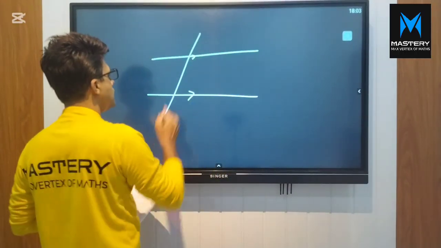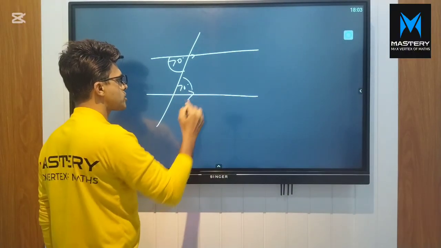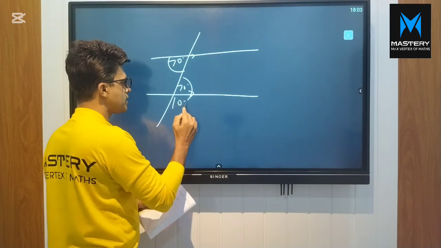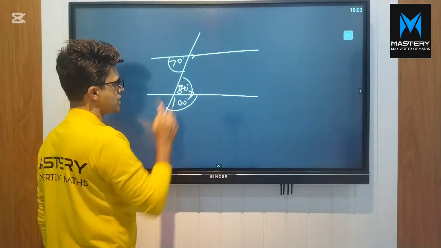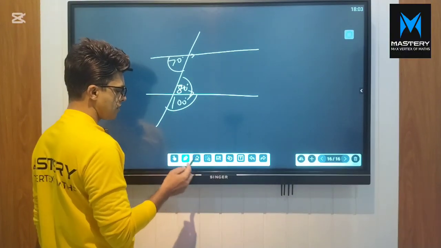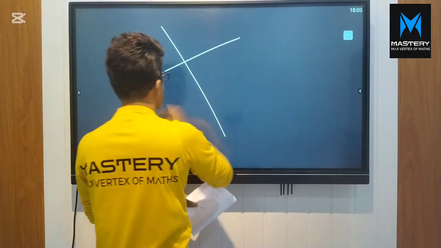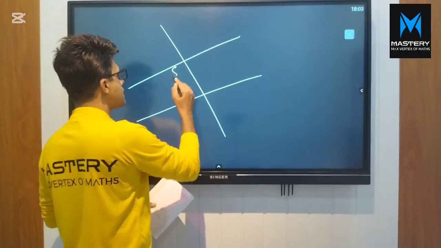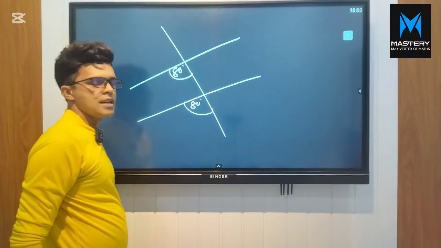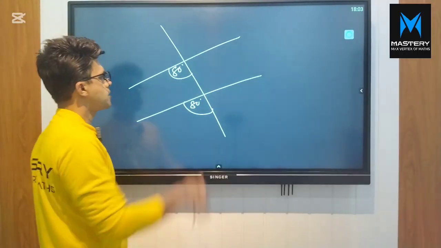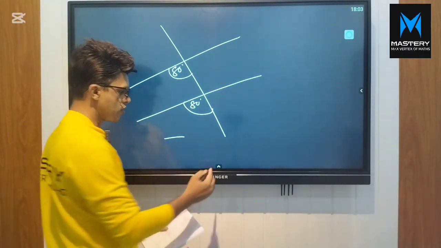But anyway, in this question, we need to check whether these lines are parallel. Are these lines really parallel? This is 70. To take these lines as parallel, this angle also must be equal to 70. But this one has been given as 100. If this is 100, this is not becoming 70. This should be equal to 80. Therefore, these lines are not parallel. Okay, that's the first one. In the second one, it has been given that this is 80, this is 80. So corresponding angles are equal. Therefore, these lines are parallel. This can be taken as the answer to this question.